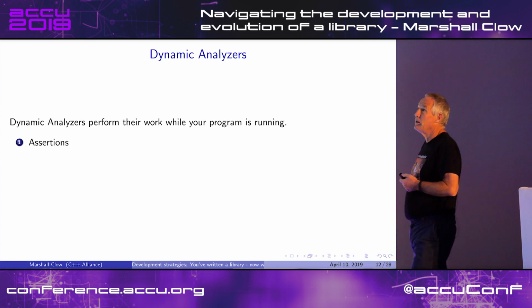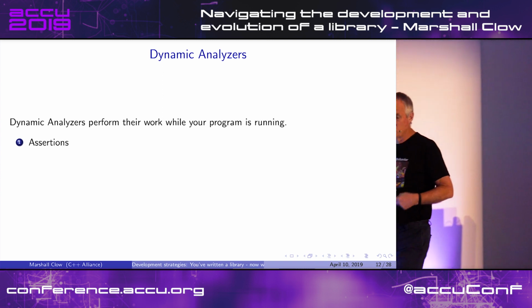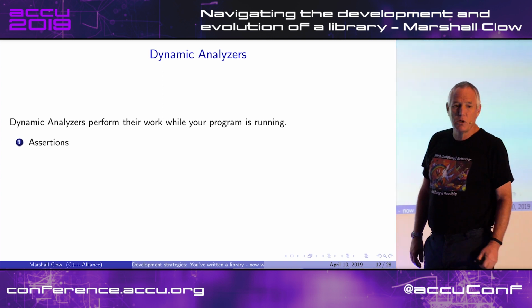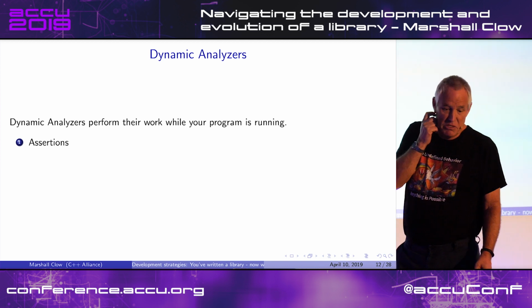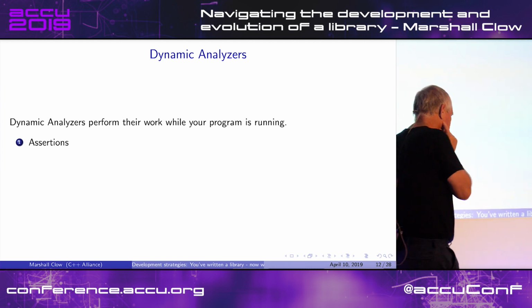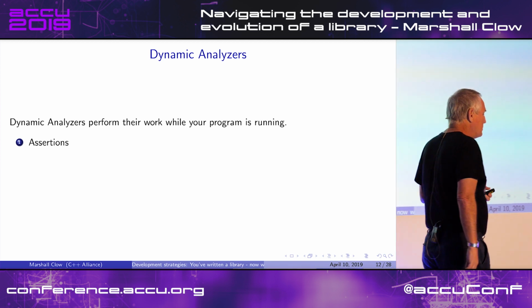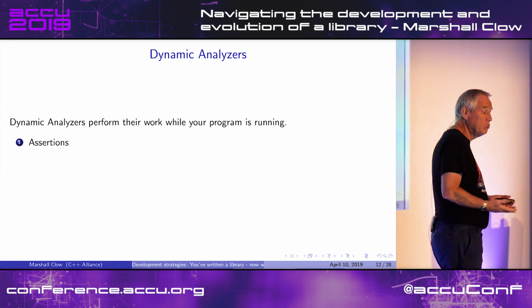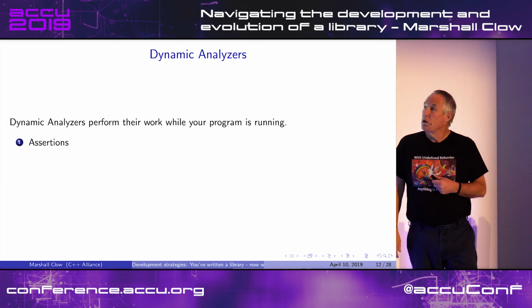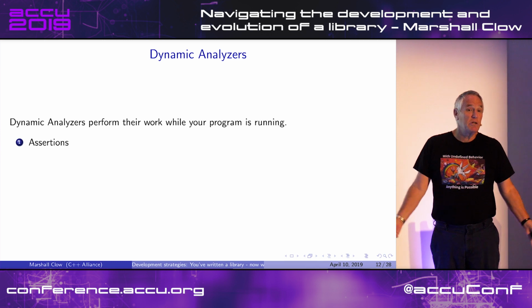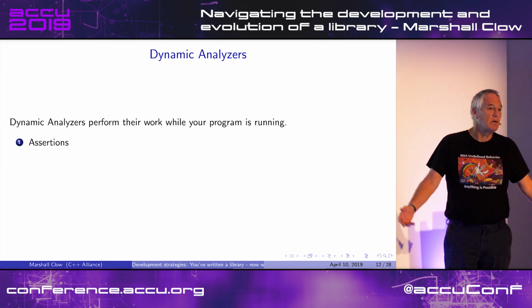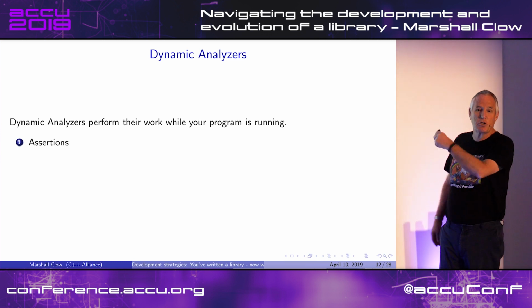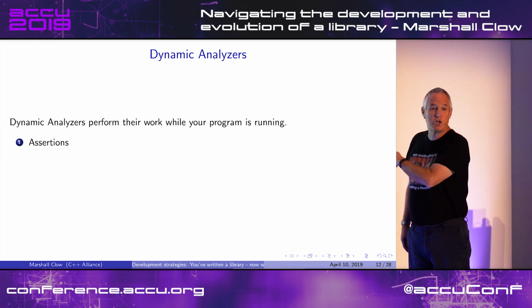Okay, dynamic analyzers. Dynamic analyzers do their work while your program is running. They instrument your code or something, and then give you results at runtime. So what do we got, for example? The simplest one is assertions. Everybody's familiar with assert, right? You put it in your code, you say, I believe this condition is true right here.